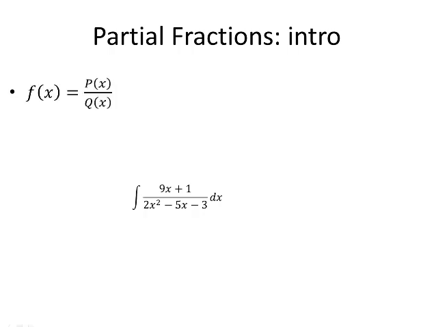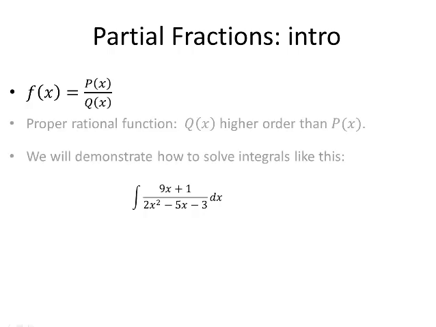So partial fraction is used for rational functions, where you have p of x on the top over q of x on the bottom. A function of x on the top, a function of x on the bottom. And a proper rational function, the ones that we use partial fractions for, are the ones where q of x is higher order than p of x. That means the denominator is a higher order than the numerator. So we can solve integrals like that shown below.